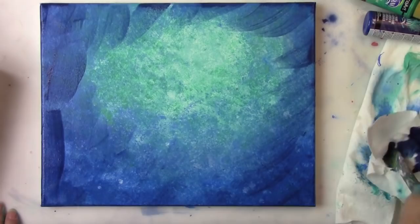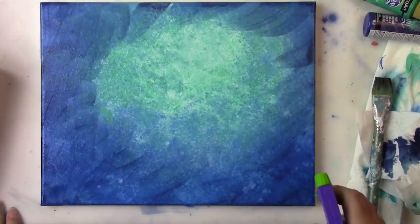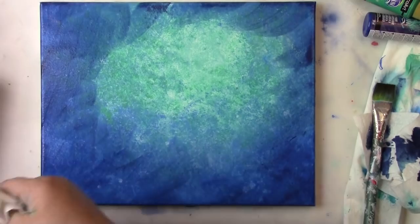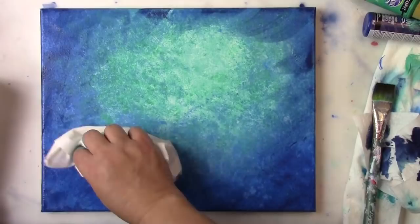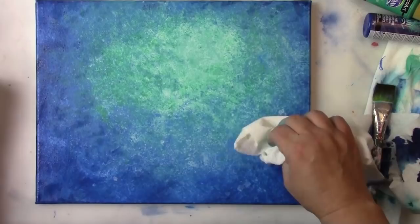And I forgot to blot my brush, being in a hurry to get back to my canvas. So that's why I have too much paint, so I'm going to just, again, squirt it with water. And just take a paper towel and blot it just a little bit. Because what all that's going to do, since I've put water on the canvas, it's just going to pick it up, allow the darkness to be on the outside, and see how it blends it away. So there's different approaches that you can take, but this works really well too, just like a sponge.